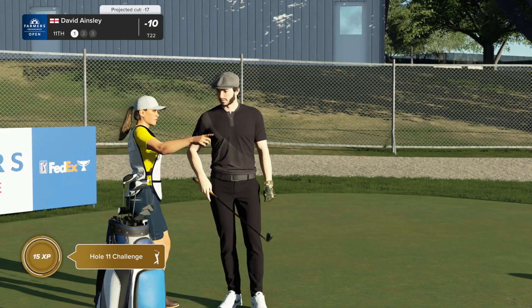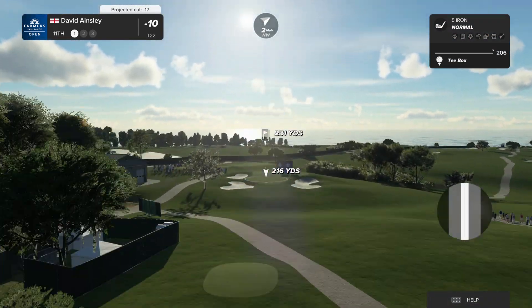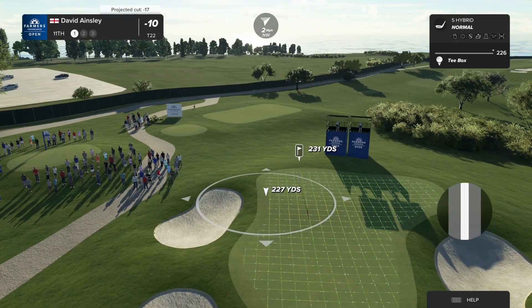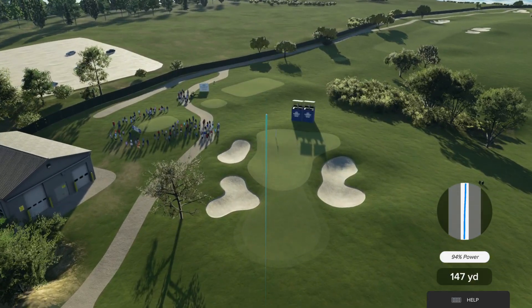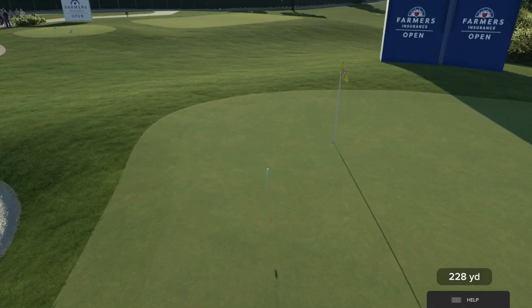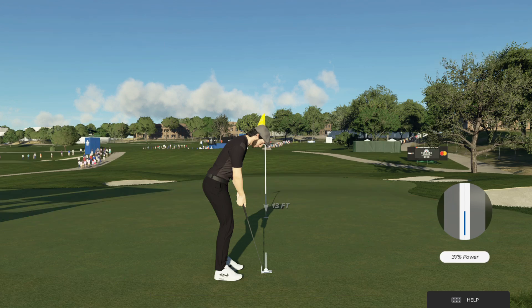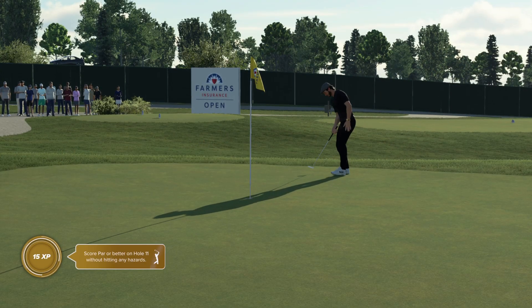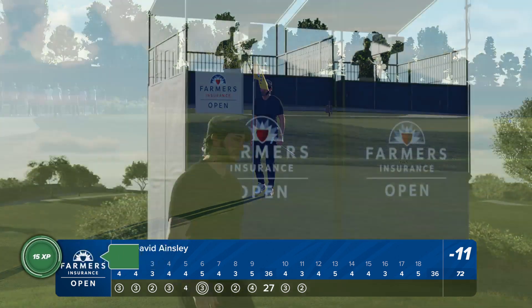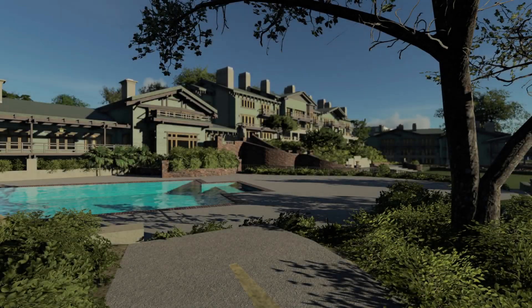There aren't too many easy holes here at Torrey Pines South, but the course certainly gets tougher as we head to the par-3 11th. This green from the back tee looks minuscule — there's just not a lot of room on the front. Even the back section, which does get a little bit wider, is very small with a massive shelf. Top left — if you get it up there, happy days. If not, just find the green, two-putt, make three, move on. That's a great shot and a birdie opportunity coming up at the 11th. Full of confidence with the putter. Terrific — what an effort. Sitting at minus 11 overall.